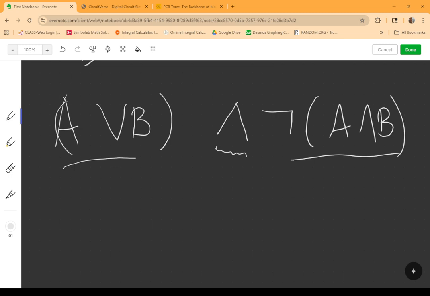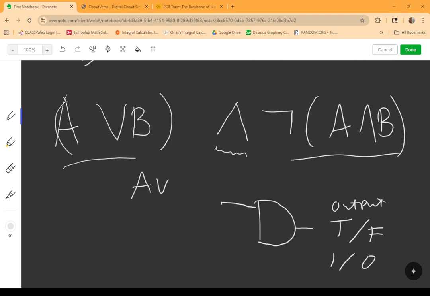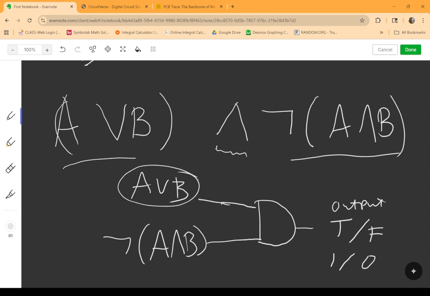All right, so we want to set up a logic circuit. Looking at this, the last one is this AND one. So here's a rough sketch of this. It's going to output, again, either true or false, 1 or 0, one being true and zero being false. And the inputs that are going to come in are the A and B, and here the not A or B. And it's through the wires, right? But again, these require their own logic gates to determine that. It's the same A and B.